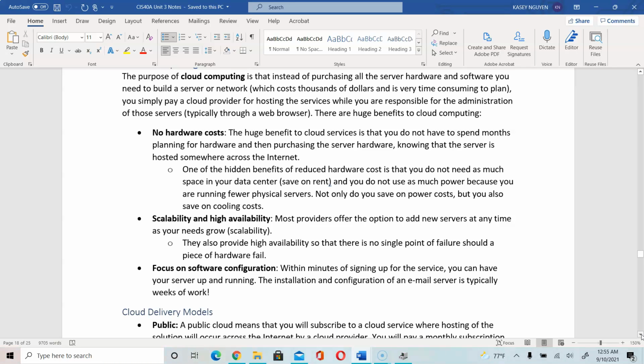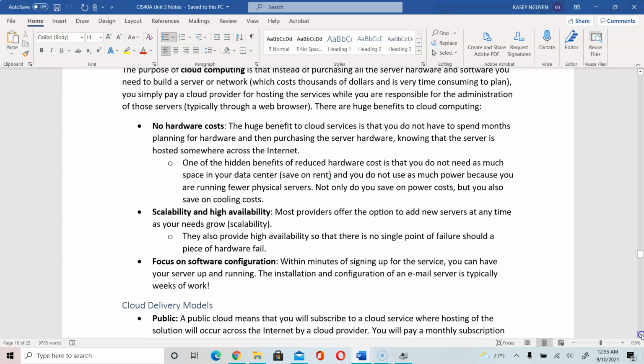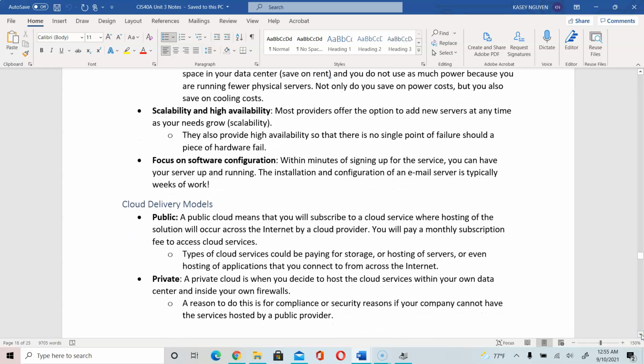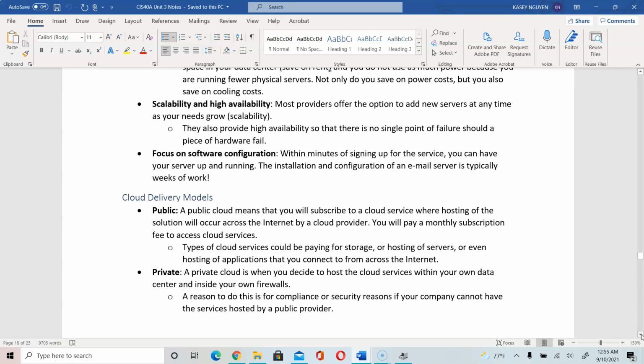Focus on software configuration. We can have the server up and running very quickly without having to configure all the hardware, as that would be done. Now, the security side of this is that a lot of the times, company contracts with cloud computing would require at least 50-50 or even higher percentage of the subscriber responsibility with security. So the cloud company would provide the hardware and the maintenance and the support behind it, but on the configuration and the security side, it could be solely the responsibility of the subscriber, or mostly a high percentage for the subscriber to configure security and maintain their networks.